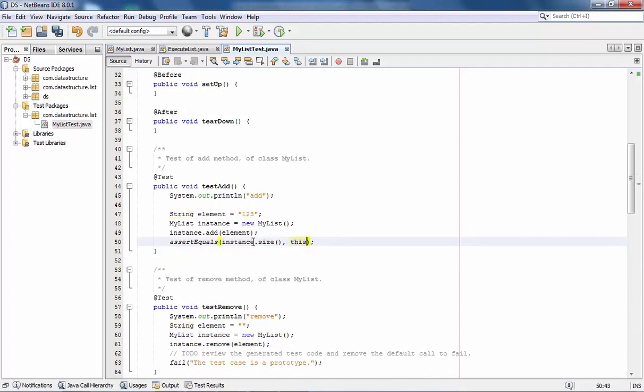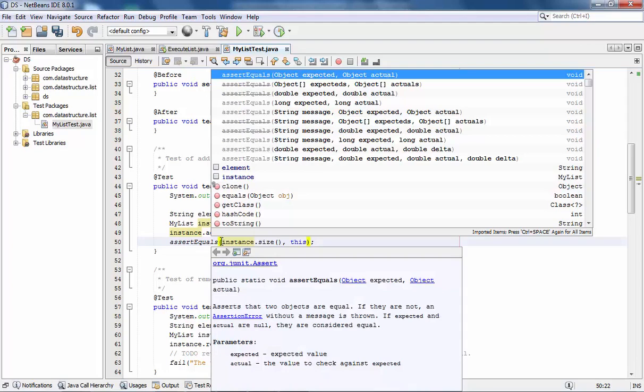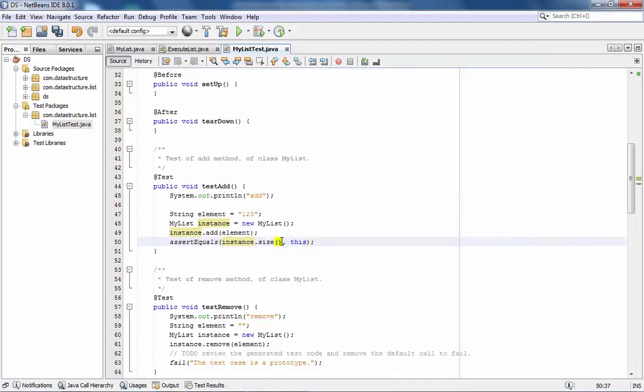Okay, and we are saying that the expected result is the object to be expected is a size. Get the size of this instance object, and we are saying that the size should be, or we can say, the expected result is 1 and the actual is instance dot size.